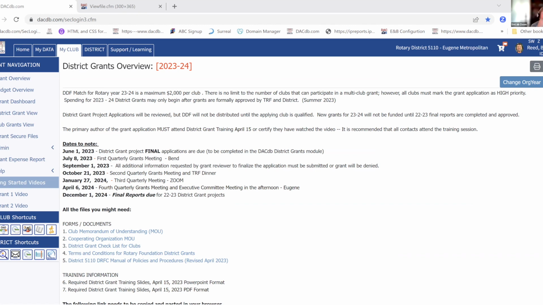But the new proposal won't be approved until your previous year's grant is closed out. So it will sit there. We will review it, we'll be all ready to go, we'll ask you questions. And then we'll let you know, great, this is ready to go as soon as your final report is in for the previous year's scholarship grant. We'll approve this and disperse the new funds for this new grant.